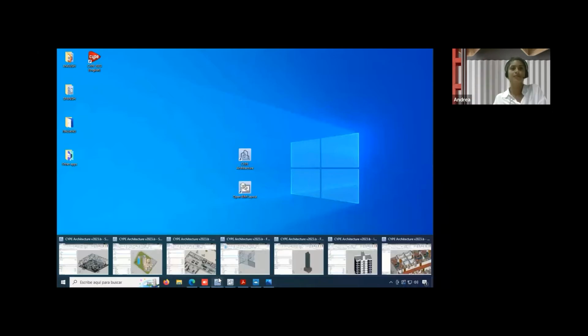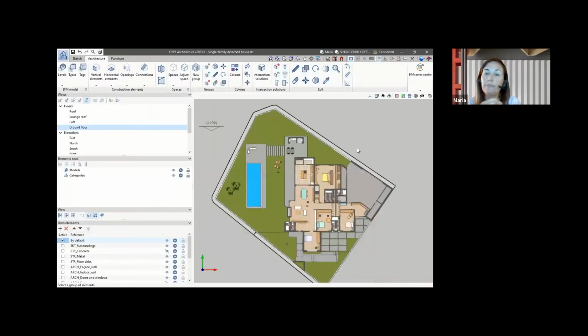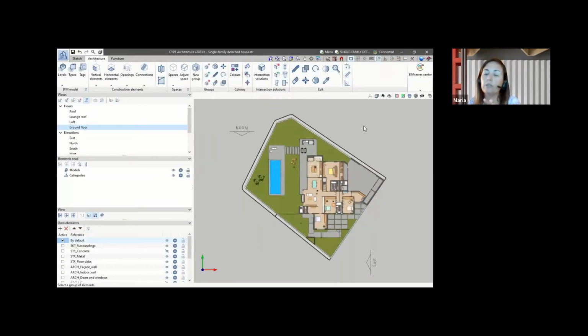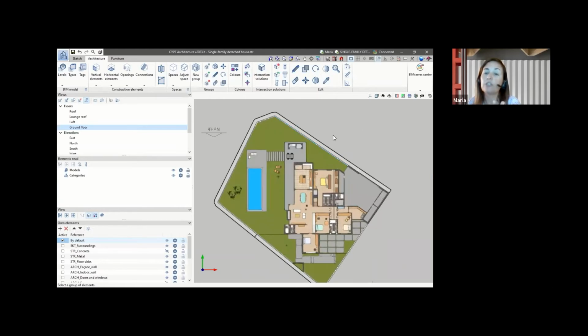Probably most of the time CYPE architecture is going to be the beginning, so we will start from CYPE architecture and continue with other applications. But it could happen that there's something before. One example is if the first step was the structure.